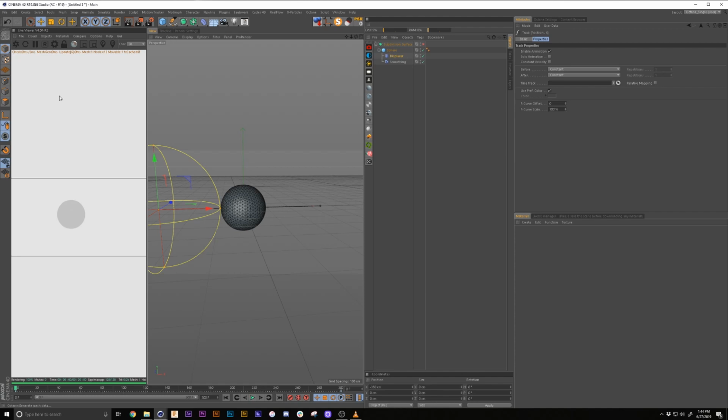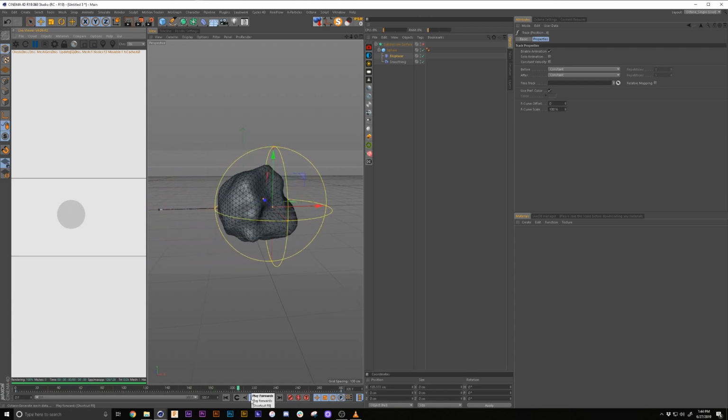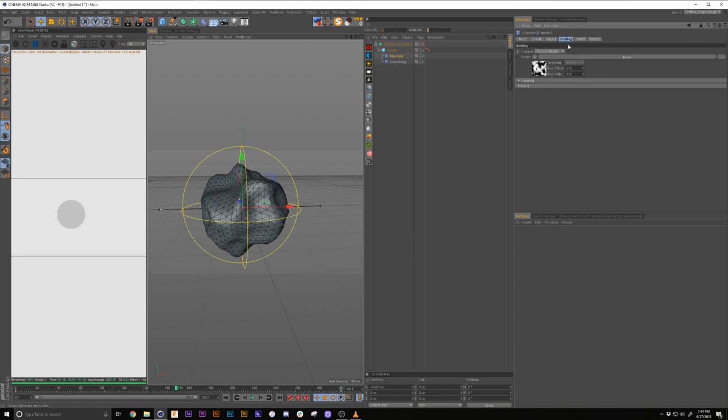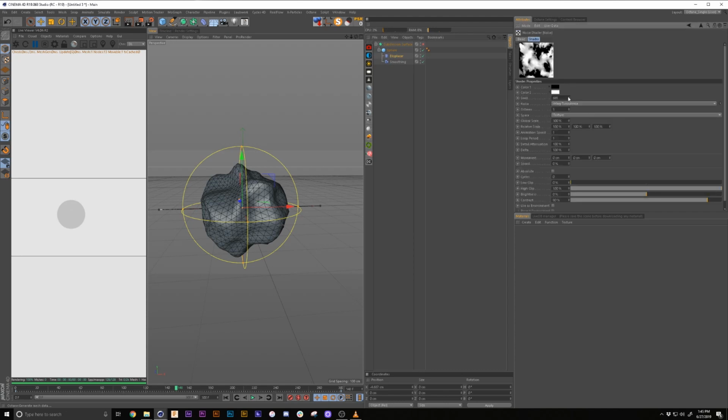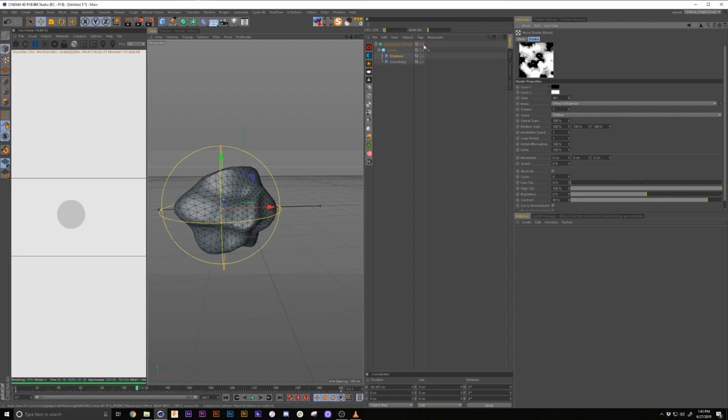So let's go ahead and pause this because it'll slow it down. So if we go through this, pretty cool, organic, fluidy. Also, what's cool about the displacer is it is parametric, in the sense that we can change things, something to really shoot out. There we go. Something that kind of shoots out in there. Let's see. We'll keep that like that. So we've got that. And again, we'll check it with the subdivision.